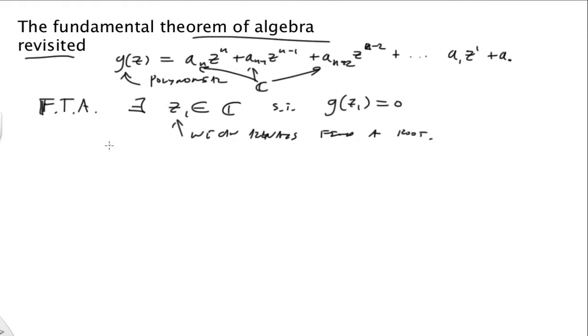So that's basically what it says, but there's a few corollaries to this. We can always write G(z) equals (z - z_1) times some Q(z). And I should say this theorem always works for N greater than or equal to 1. This is going to be an N minus 1 order polynomial.